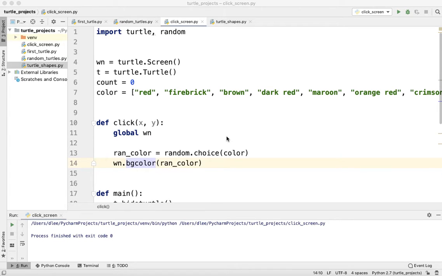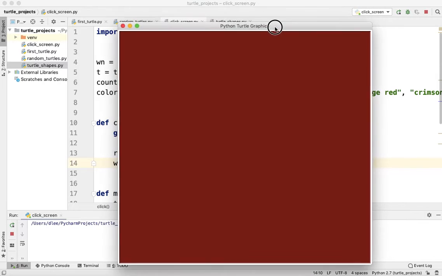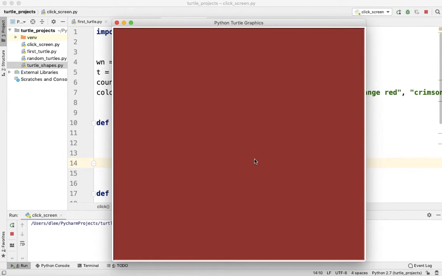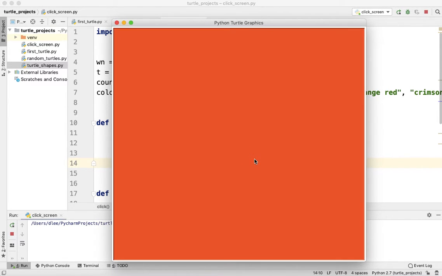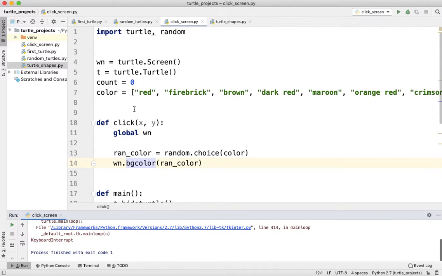So now what we want to do is we want the background not to change random colors, the way that it is, but instead to flip-flop back and forth. Like the first time you click, it'll be black. The second time you click, it'll be white. Then black and white, black and white, black and white, and flip-flop back and forth. Okay. So how can we get this done?